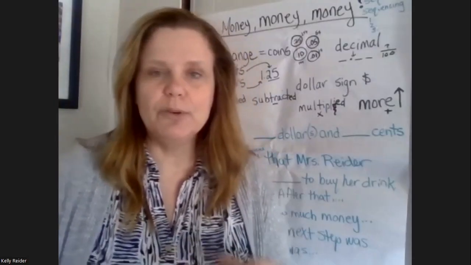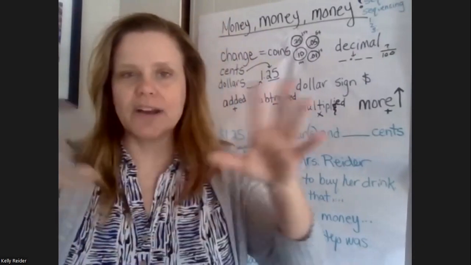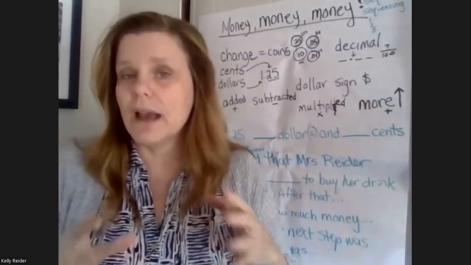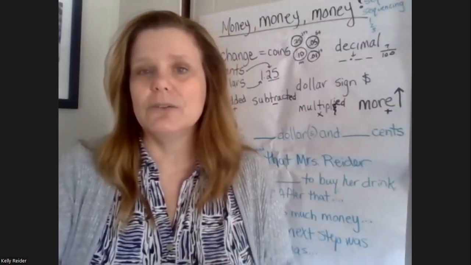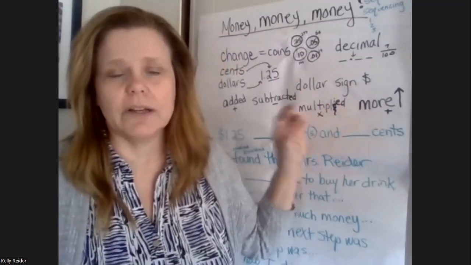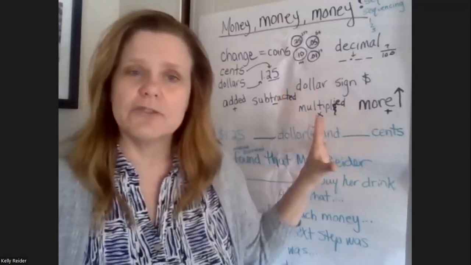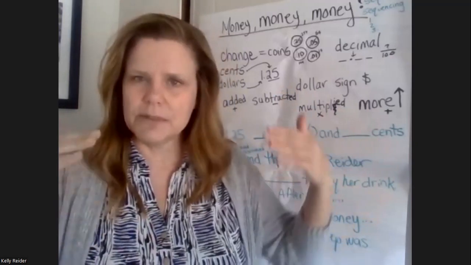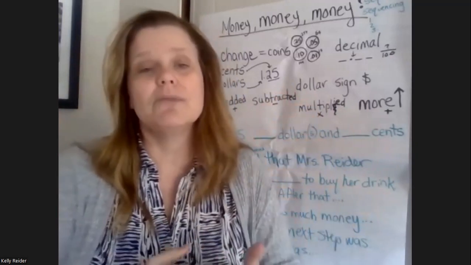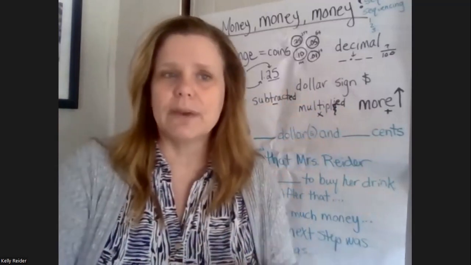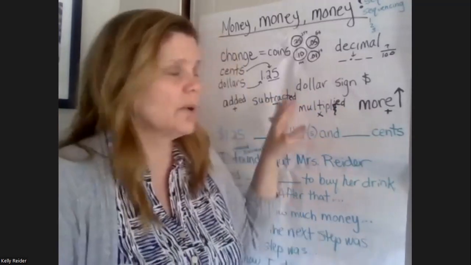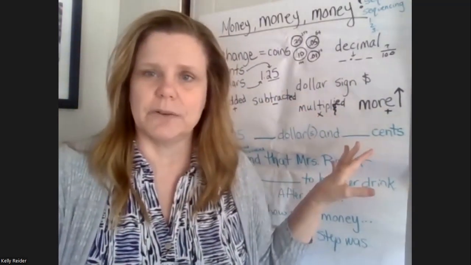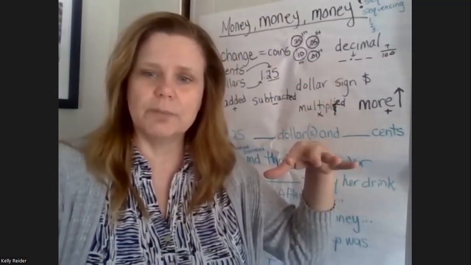Now you can make beautiful, fancy anchor charts with all kinds of stencils and cutouts and stickers and pictures. If you have beginning English speakers in your class, you would have more visuals on here, more pictures. You might have pictures of the coins, pictures of the value, the names of the coins, right? I'm assuming a little bit higher level here. And remember, your supports have to match your students. So your support for this problem might look different from mine if you have beginning English speakers. We're going to bring it down to more simple language.